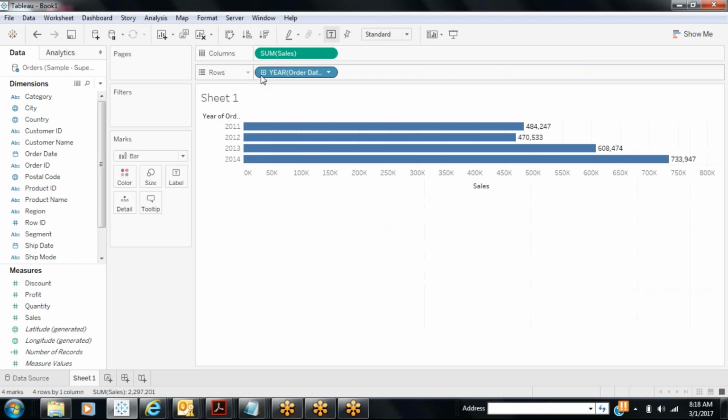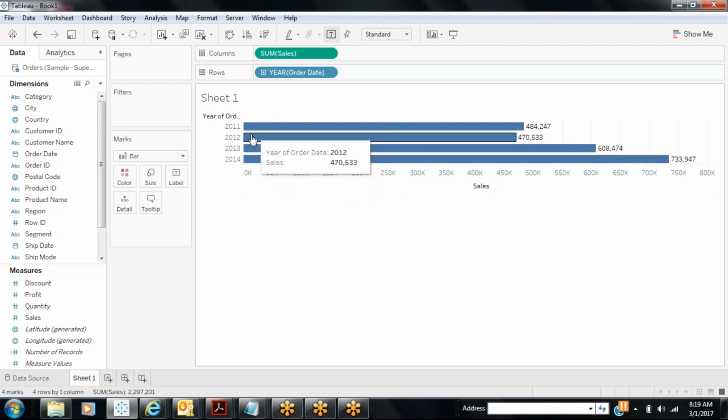So by default, your date field has an inbuilt hierarchy. This is called a hierarchy. If you want to narrow down your reports, drill down your reports, then you can achieve it by creating a hierarchy. When you want to narrow down your reports, you can create it using the hierarchy functionality. But the date field already has an inbuilt hierarchy. So how is it a hierarchy? Year, quarter, month and individual day.